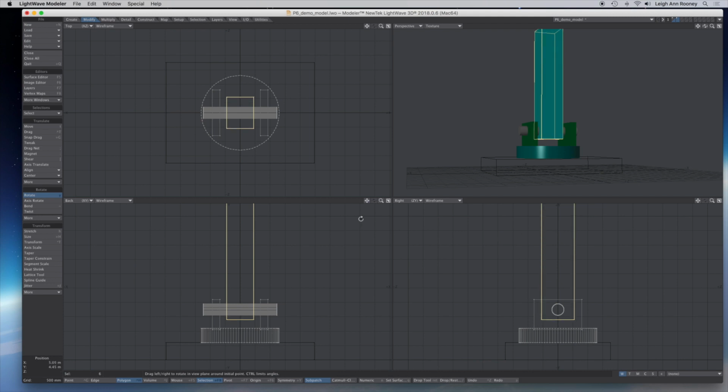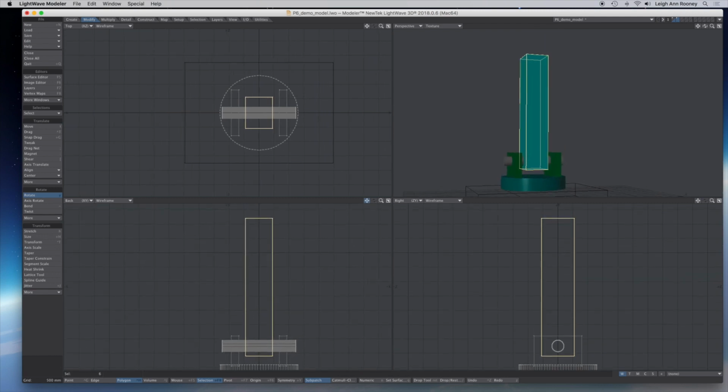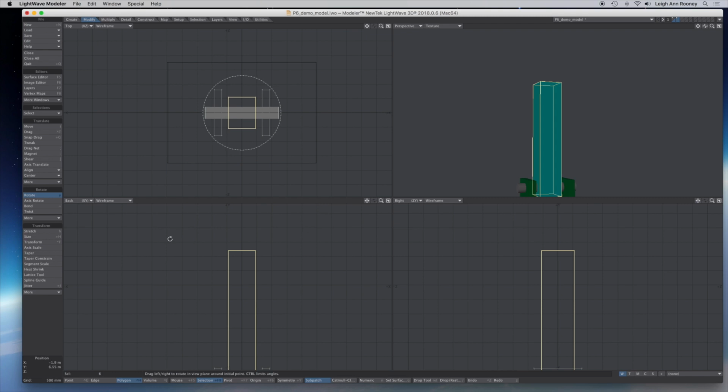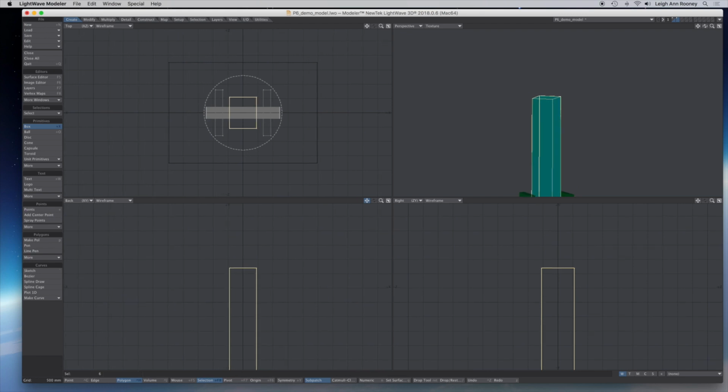Okay, so now we're going to make a small arm on top of the big arm, and it's going to be connected to the big arm with a disc. So I'm going to create a box. I'm going to come up here, and we're doing everything on the center Y line just to keep it all nice and centered and even. It'll make it easy for us when we create our bones to have them all in the right place. So that looks pretty good. Make it a little bigger maybe. All right, so again, important thing is that it's centered here on the X and Y axis. And that looks pretty good.